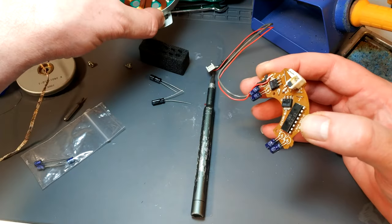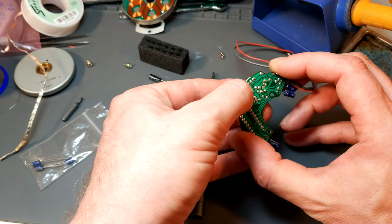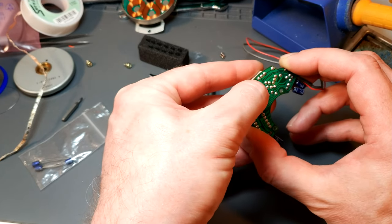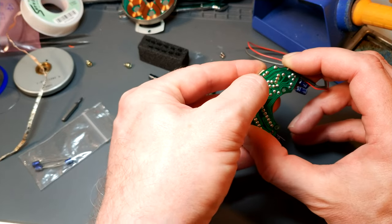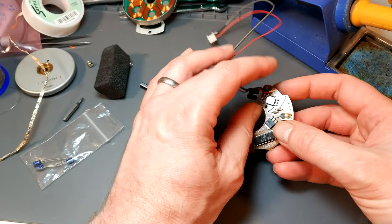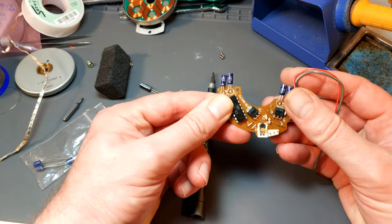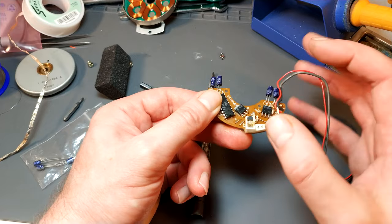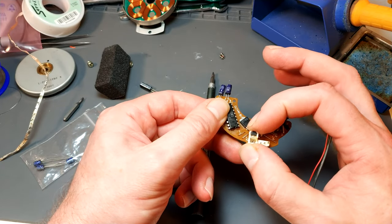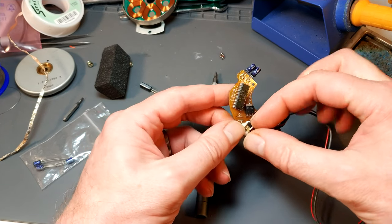There we go. And try and get the Hall effect out. And notice, I don't know whether you can see that, but the correct positioning is with the little round parts facing up as you mount it.